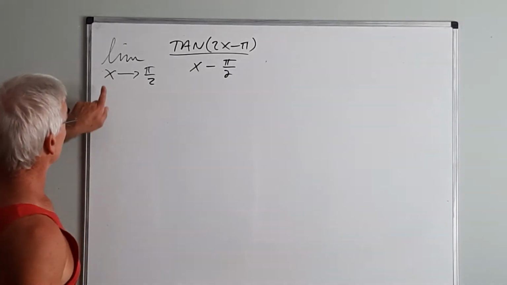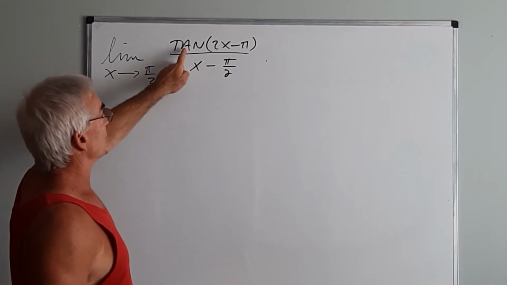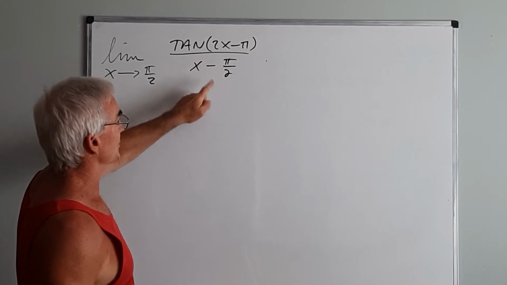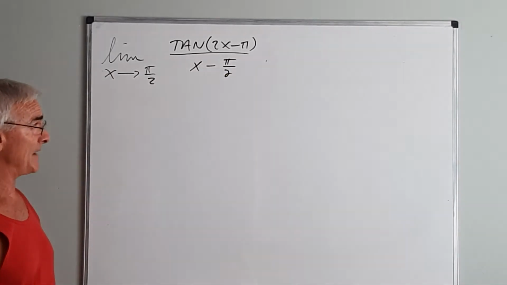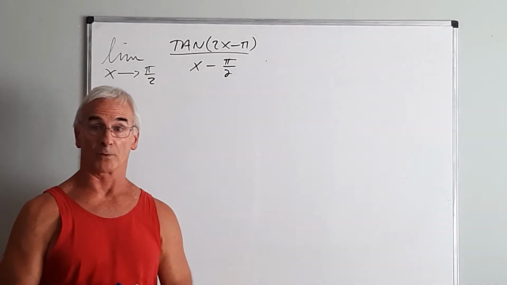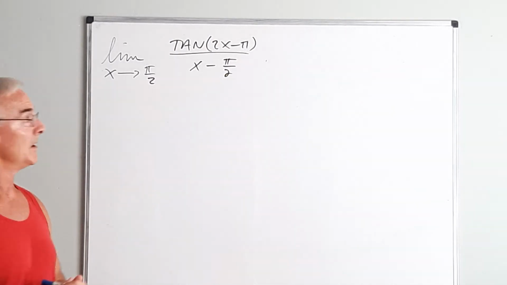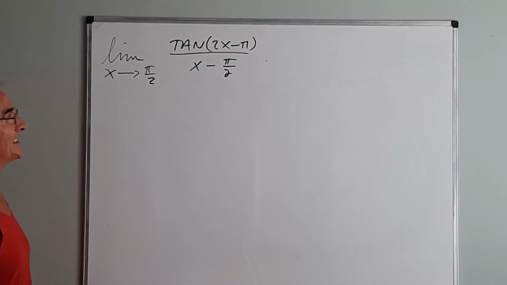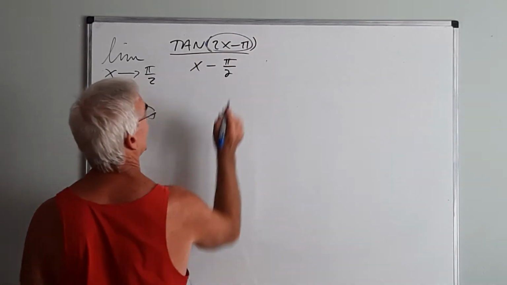Now, as I let x approach pi over 2, my numerator will approach the tangent of 0, which is 0. My denominator will also approach 0. So once again, I have the indeterminate form 0 over 0, but now I have it in a trig case. So I either need to get the sine theta over theta form or the 1 minus cosine theta over theta form. But as I look through this problem, what do I actually identify as theta? Well, it turns out the argument must come from that guy right there.